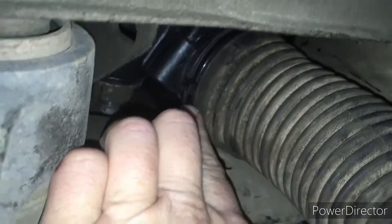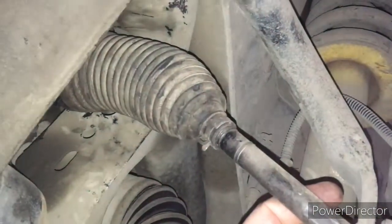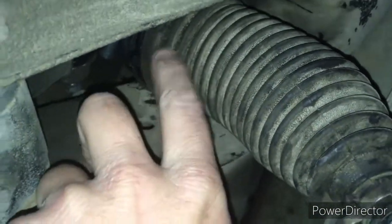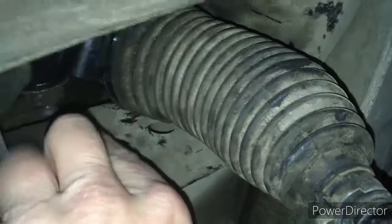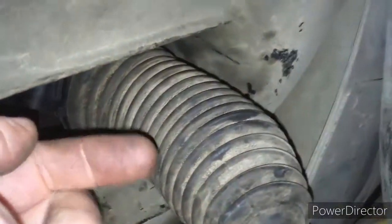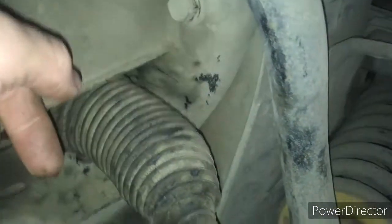So then inside here, you will remove your clip that's holding the boot, and this one here. You'll pull this boot down, and once you've got this disconnected, then you can get in there and spin this out. It's not going to come out right now because you can't get nothing in here, but we're going to prep it for when we disconnect it from the frame, and then we can slide it this way, and we could get the wrench or the pipe wrench in here to start spinning that out.